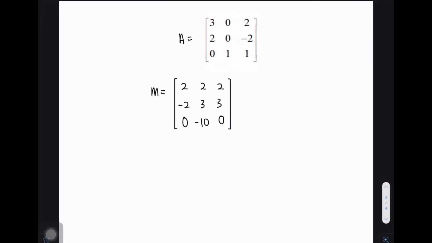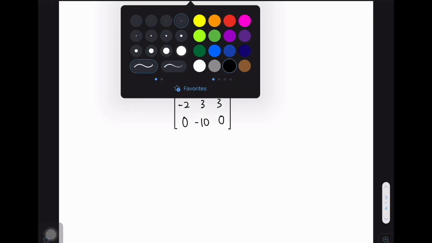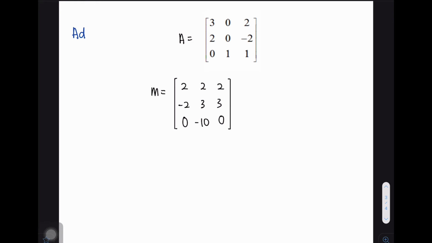So let's continue with how to find the inverse matrix by using the adjoint matrix. Just now we have seen that the adjoint matrix of matrix A, this one is the symbol of the adjoint matrix of matrix A, is actually the cofactor matrix transpose. Now I have already found the minor matrix of matrix A. So what is the cofactor matrix of matrix A? It is just incorporating the signs with the minor matrix. So here the signs will be positive, negative, positive, negative, positive, negative, positive, negative, positive.